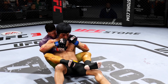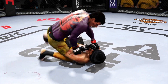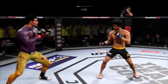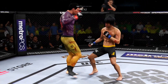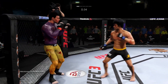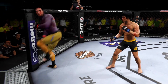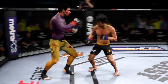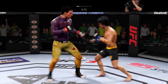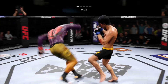He got reversed. One minute to go. Switching stances here. 45 seconds remain in the round. Beautiful right leg kick there — mixes it up nicely in terms of staying heavy and also staying active. And a high kick. 30 seconds now to go in the opening round. Huge uppercut misses. Both fighters hanging in the pocket and both landing. This dude is relentless — he just continues to pour it on. Really as aggressive as any striker on the roster. Got to be careful not to gas out, but you at least have to admire the approach. Very effective here in this round.